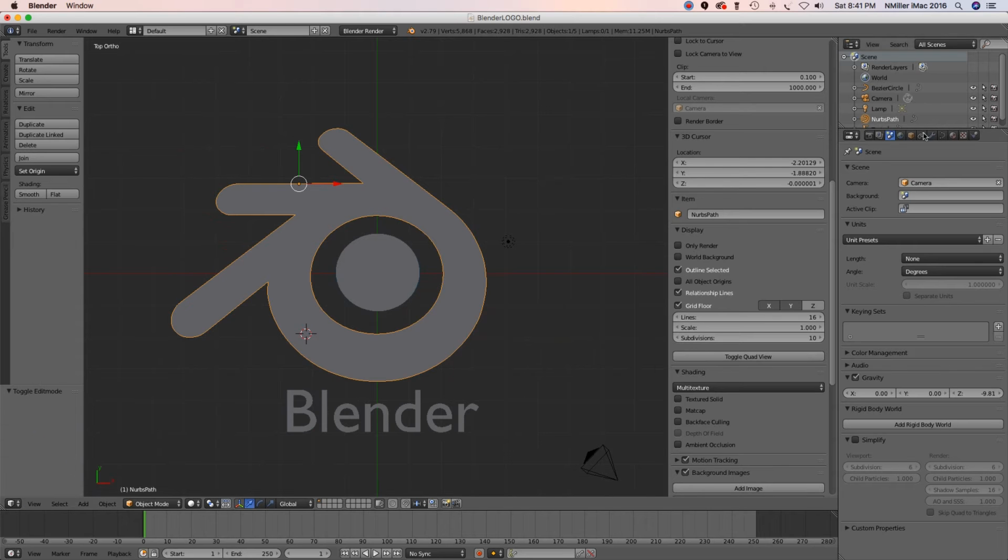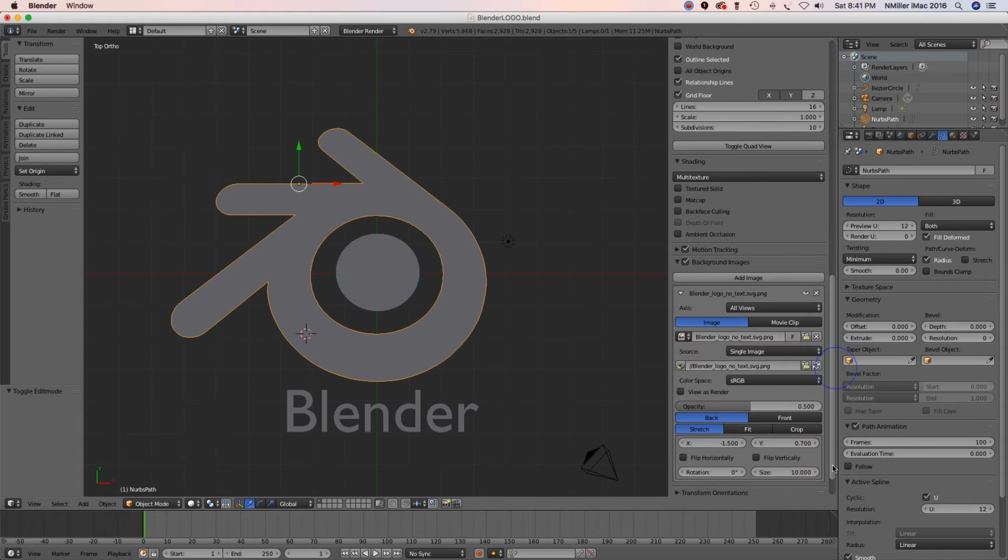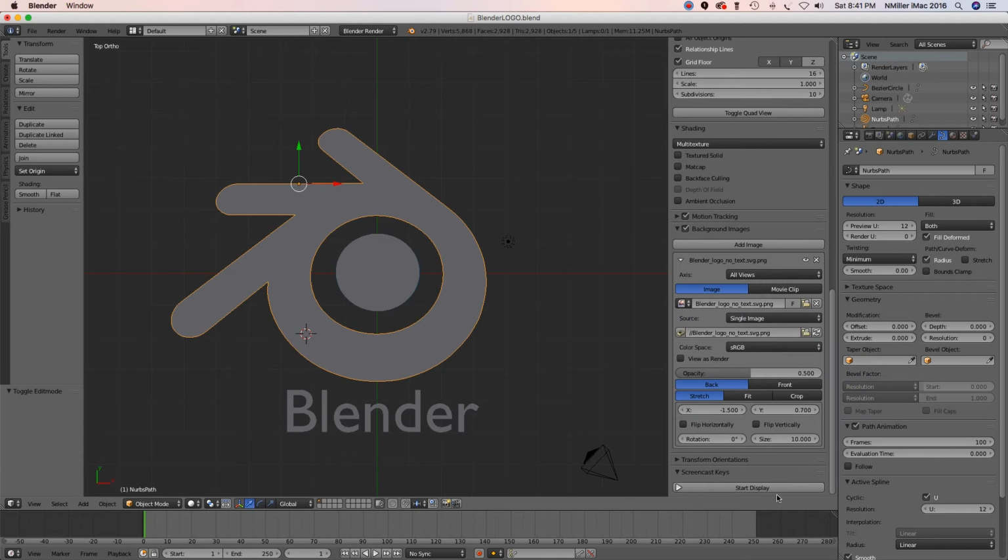Okay. I'm going to go back to my curve option or path option. I'm on 2D. Down here at the bottom though, make sure my screencast start display. Here's my screencast. Okay, so over here I can start changing some of the thickness, like there's offset, depth, extrude, and I want the extrude one, and I'm going to do like 0.6 and hit enter.